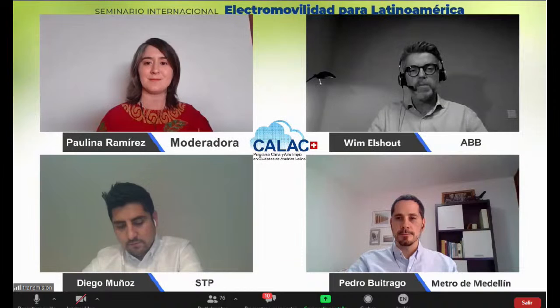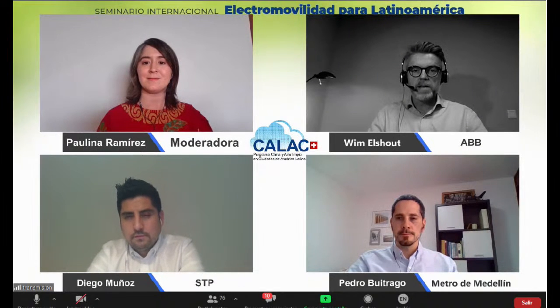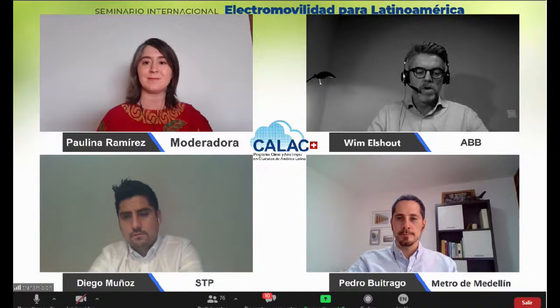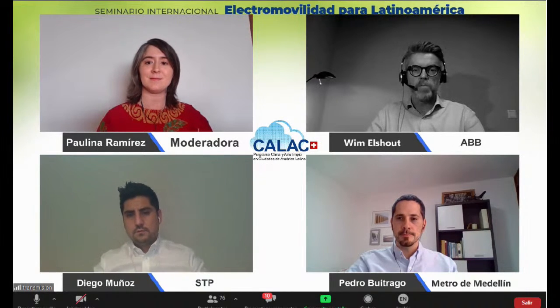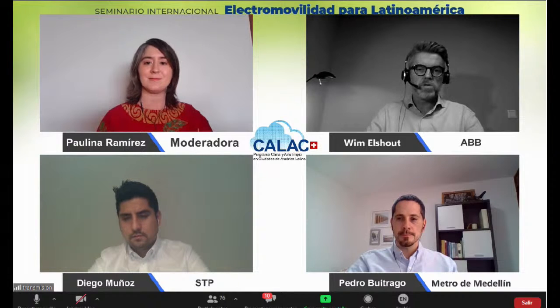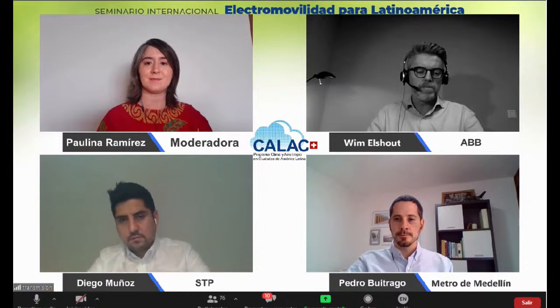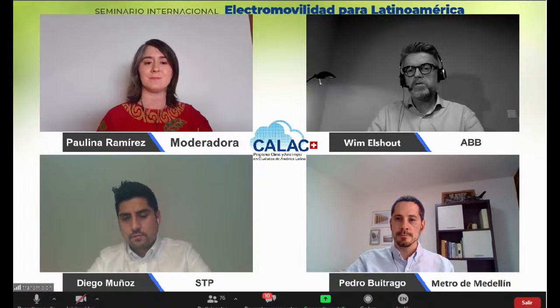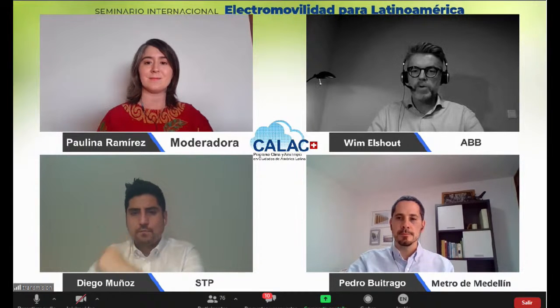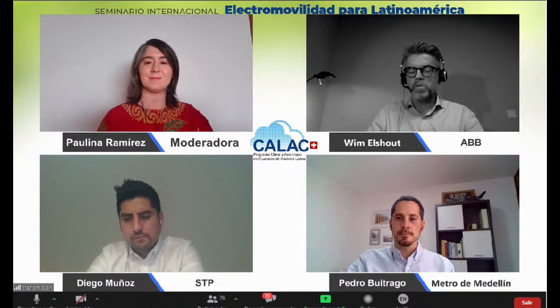The technology that we have, for example, is that instead of connecting a fast charger to the grid for each bus, we have one charging module that we can connect to 3 buses, so that the 3 buses will be charged sequentially, instead of installing 3 power cabinets for the 3 buses. That means that you can reduce your grid connection by 2/3. Another, and I'll touch on that later if questions arise, is the energy management that you can do on site, where you can limit your grid connection and still use the full capacity when it's possible, and limit the capacity when all the buses are charging at once.